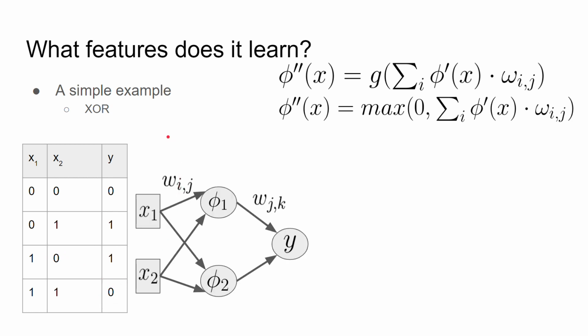And I'm going to make this really simple little neural network. We know this can't be done with a single layer because it's not linearly separable. We have tried to do this task in the past, and we had to introduce extra features. What we're going to do here is introduce 2 features, but we're going to let the neural network learn those features.